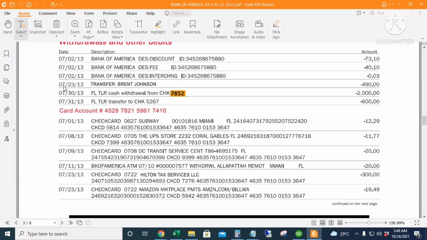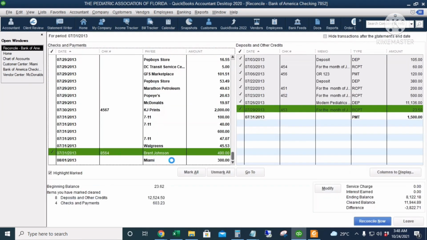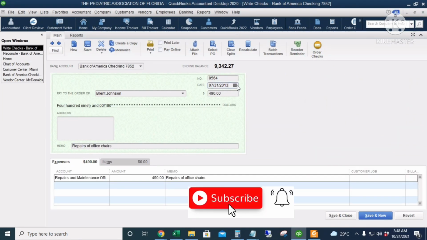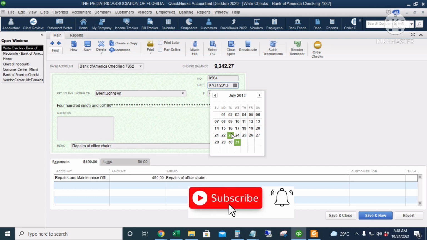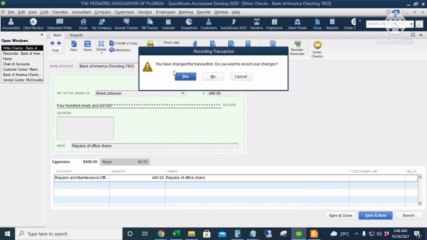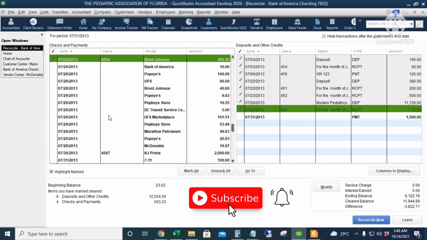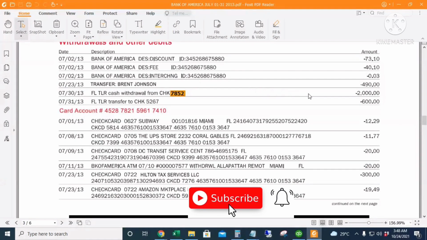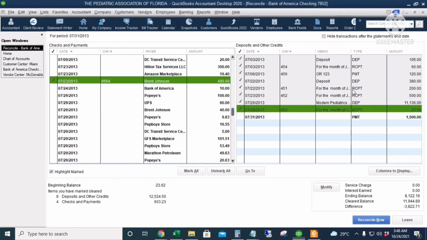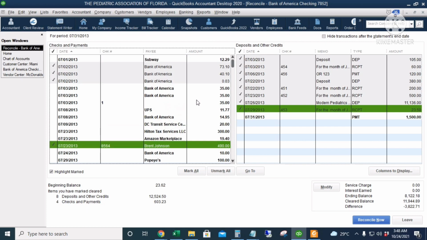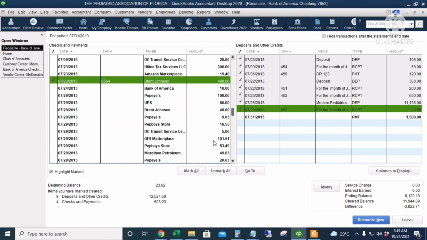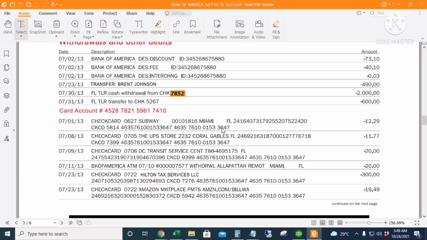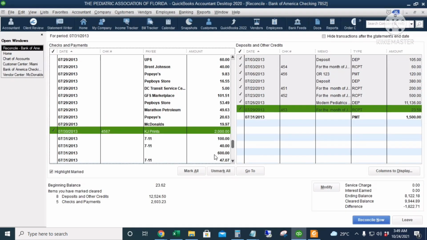The date is wrong because it should be July 23rd. So what we can do is double click this and change the date to July 23rd. Save and close. Yes. All right. Next is $2,000 here. And then the transfer to checking 5267, $600.